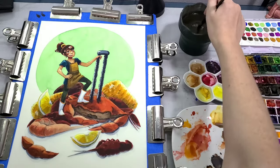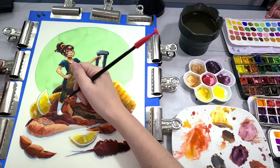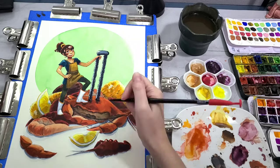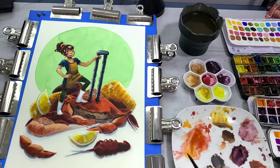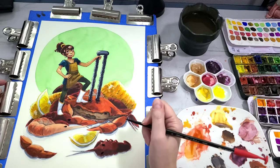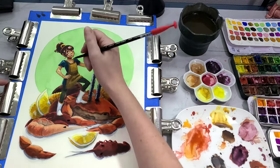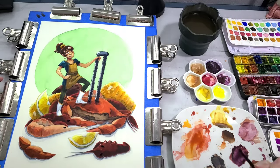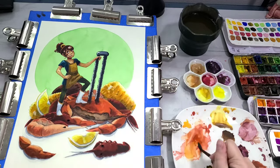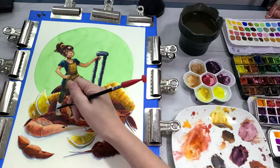And I should have mentioned this way earlier on, but I am painting on Canson Moulin du Roy cold press paper. So I'm painting on their cold press front surface. This is a cotton rag paper. That's why I could do 1 billion layers of watercolor and it not just start to slough off and turn to mud. I initially printed my digital sketch onto this paper using my blue line technique, and then I penciled it. And when I stretched my watercolor paper, that removed the blue line, so it's no longer visible.